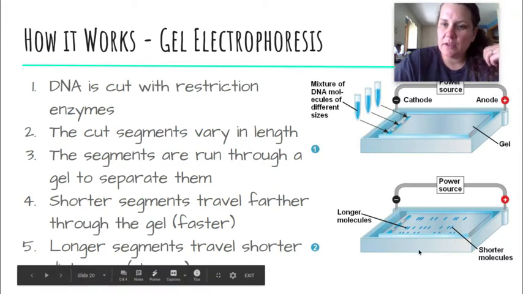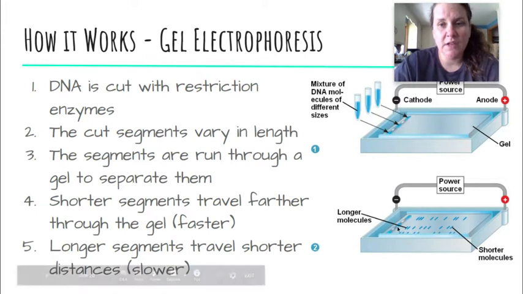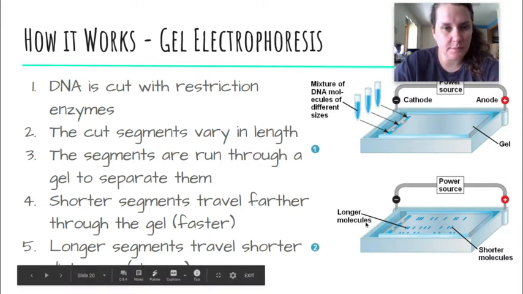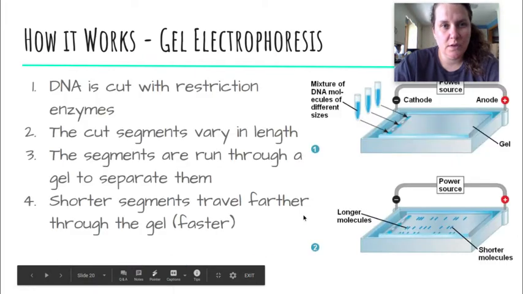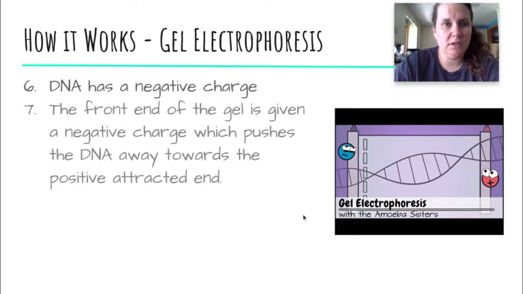Right here, the longer segments are bigger, heavier, and the shorter ones are lighter, not as heavy. So you can see the shorter, lighter ones move farther because it doesn't take as much energy to move them compared to the bigger, larger ones. I think it's going to say what I wanted to say.